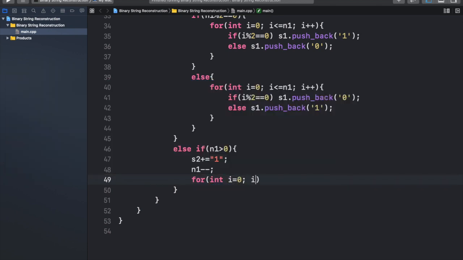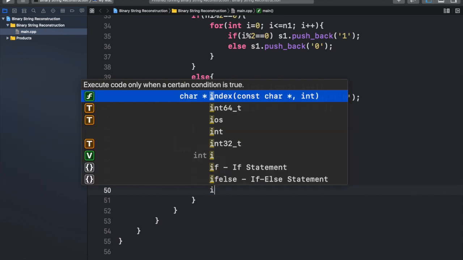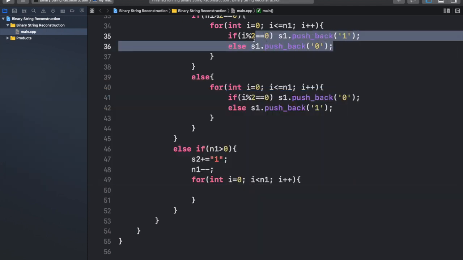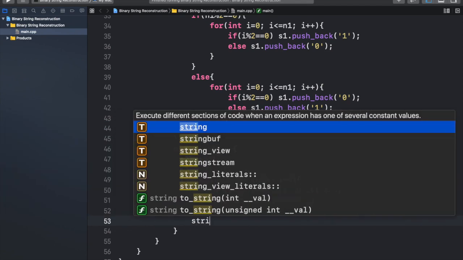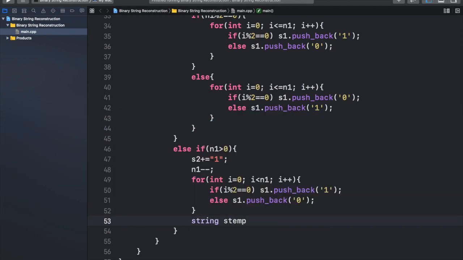So from here, we can write down our for loop that will put down the appropriate number of 1s and 0s on the left side, and we can essentially copy this and paste it down here. And then we can also create another string called stemp and set this equal to 0 or nothing.